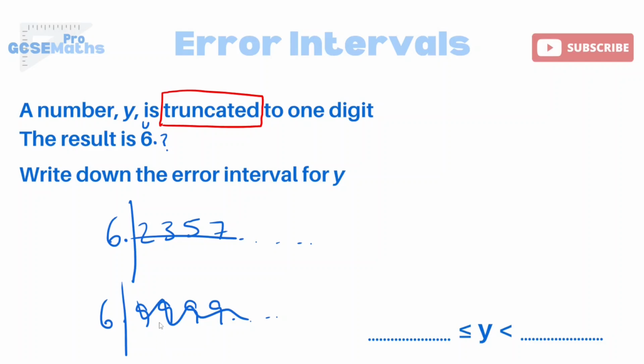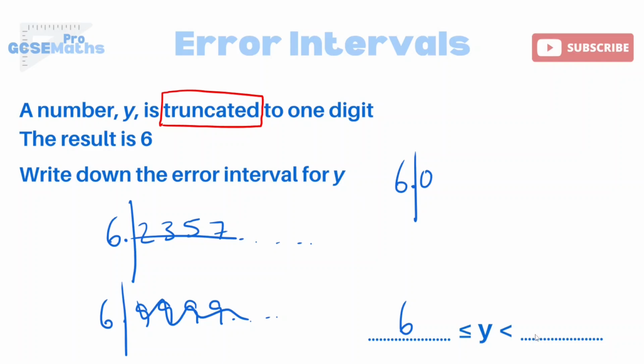So if you have a question like this, where it's been truncated, or you get the idea that the number was just cut off after a certain point and you don't know what followed it, the number they give you will always be your smallest value. We don't know. It might have been 6.0. It could have been, couldn't it? And they cut it off. So 6 is your smallest value, okay? Whatever they've given you in the question is going to be the smallest possible value. So at least that's quite easy. Half of the work is already done for you.